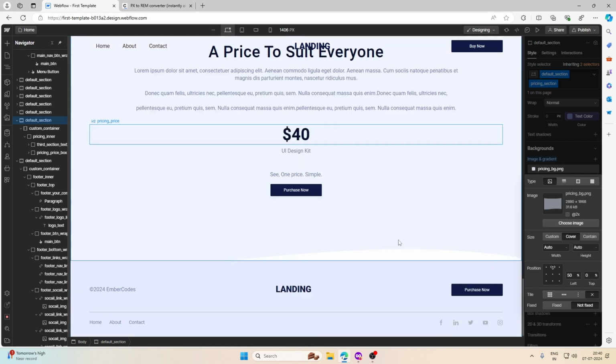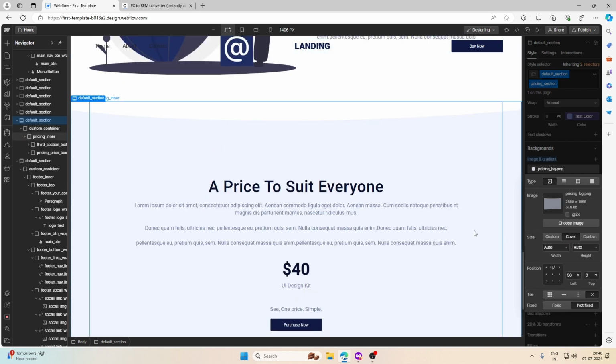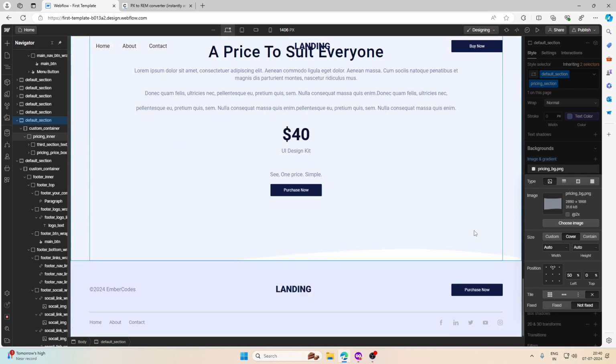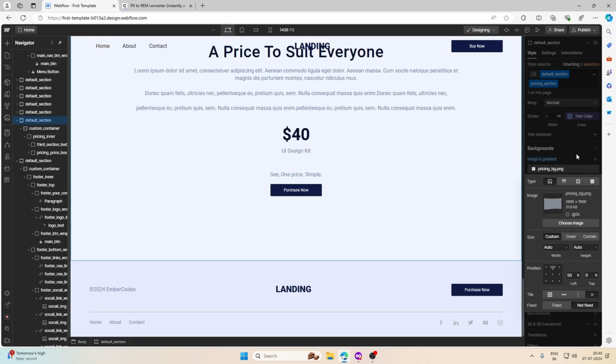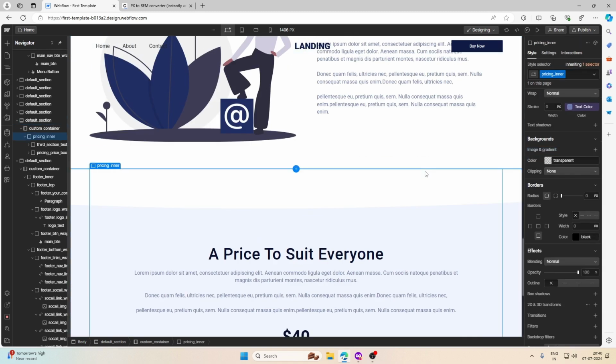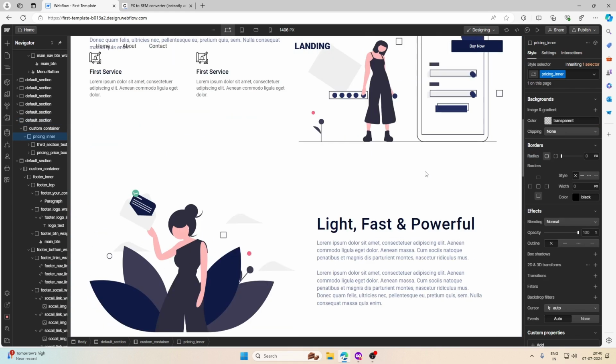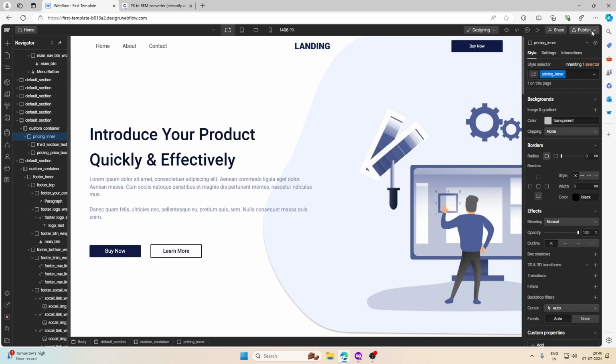So I will make it cover. It will not work. You see it's not working, so I will give a custom and then make the height and width auto, then it will automatically adjust the height and width. So you have seen that.